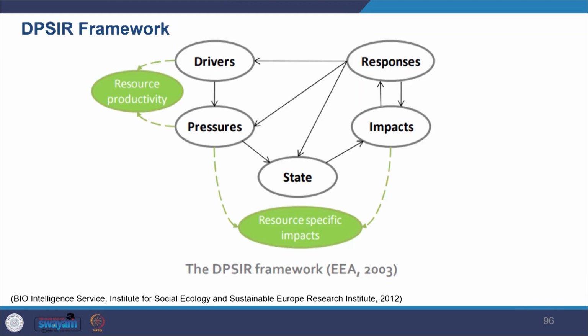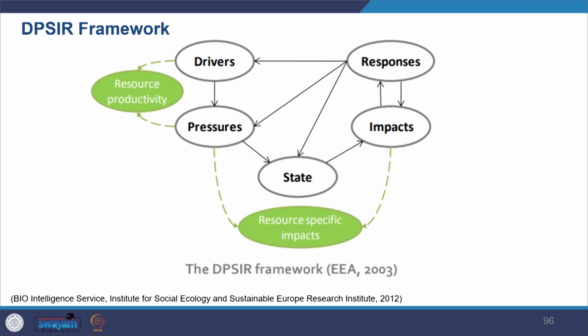And then they have also come up with a DPSIR framework, which stands for drivers, pressure, state, impact, and response. We have studied drivers, pressures, and state. In this framework you try to analyze the key drivers of the resources you're going to use, and the type of pressure that will be exerted on the natural resource and the natural environment throughout the life cycle stages of the product. Then, what is the state of the ecosystem you're dealing with, whether it is already stressed or it has scope for further development.